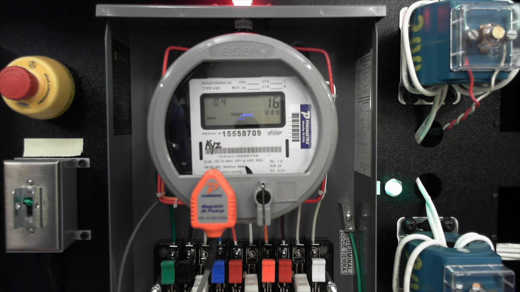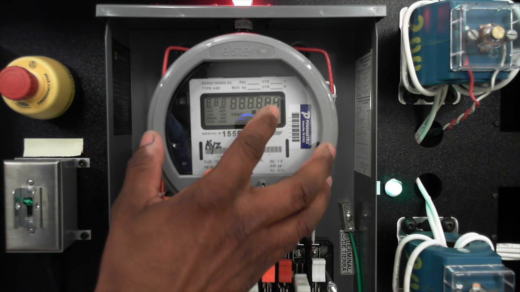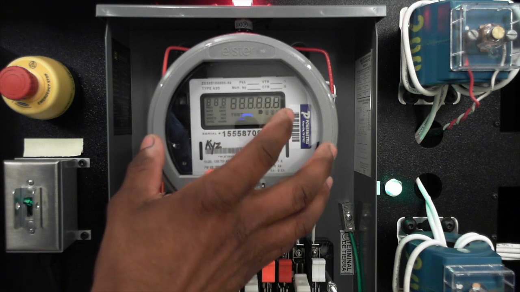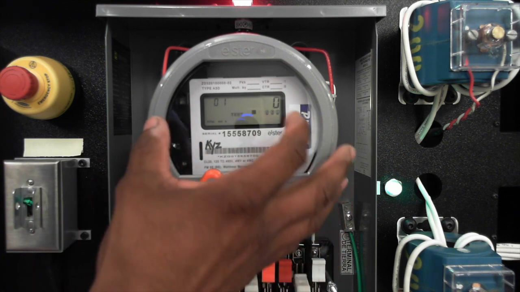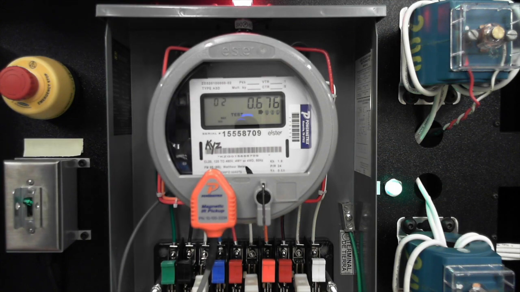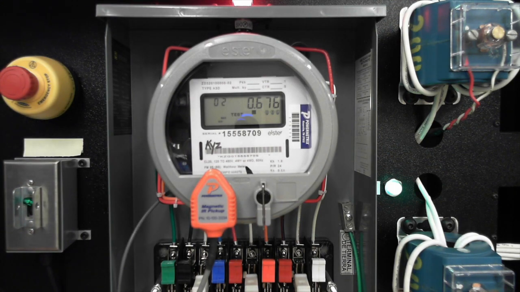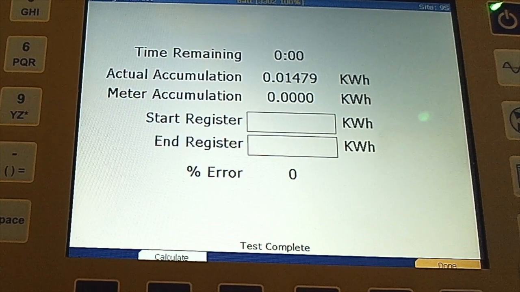So in other words, I've programmed this meter, so I know that's a 5 number display there. So it would need to say 0.0000 to actually let you see the actual accumulation from the PowerMaster versus the meter.